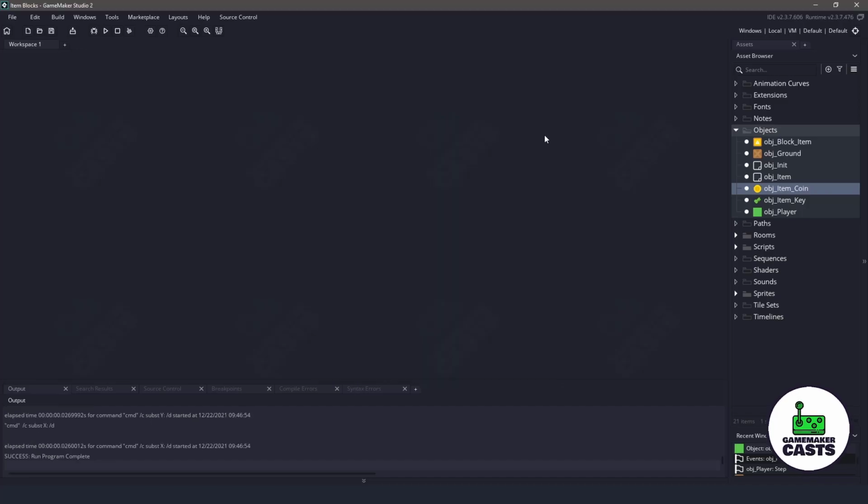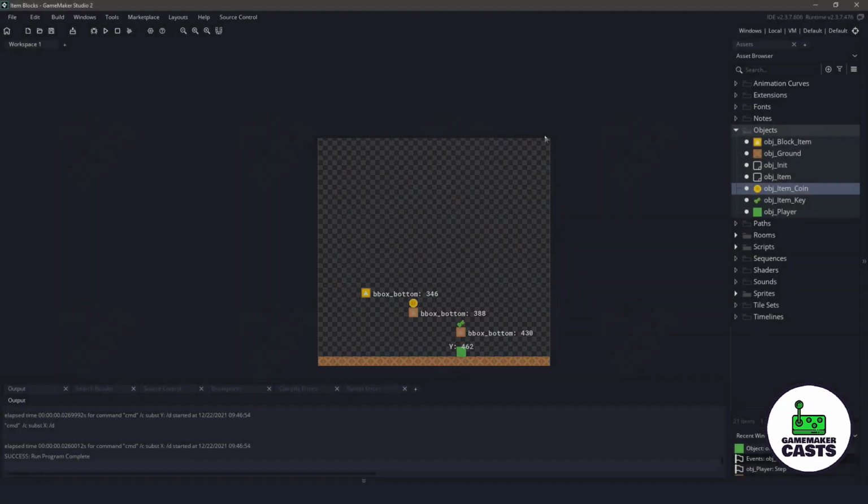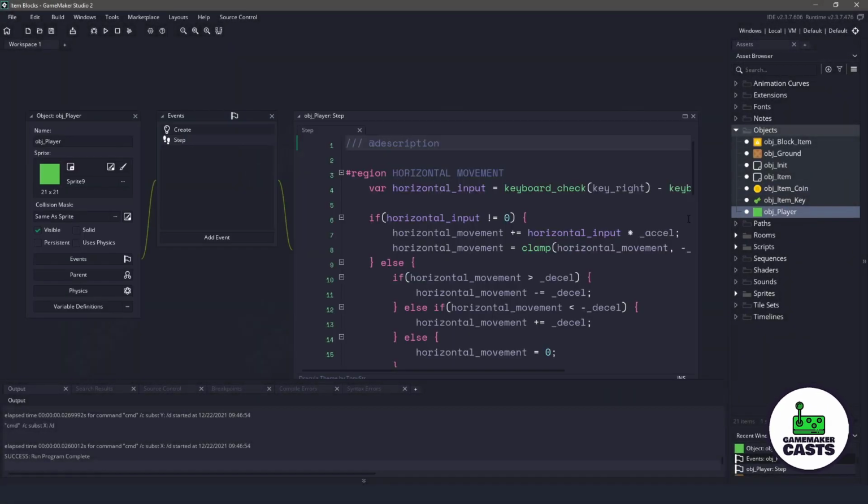One thing to remember when dealing with these item blocks is that the player will need to be underneath the item block, so that means that we need to do something a little bit different than just doing a regular collision. Once we know the player is underneath and colliding with the box, we can grab the instance and check the position. So to do this, we'll open up our object player.